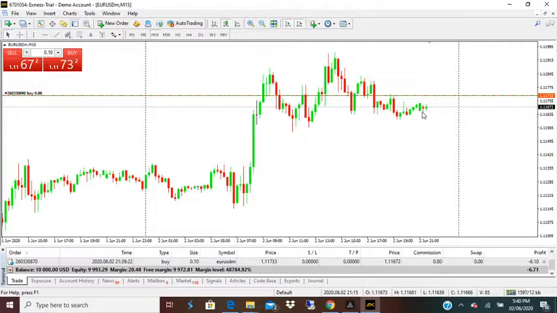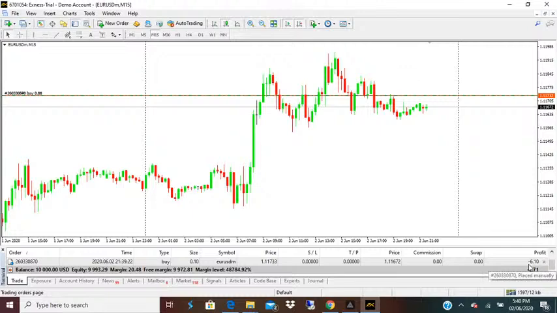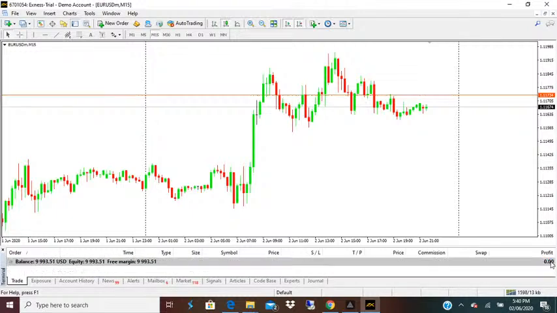Nice. So the next thing I want to show you now, you can hide this back because I like my charts clean. Since I took 2 trades presently right now, and obviously my trade's in loss because this is just a demo, right? How do I close my trade when I take a trade on my MT4 chart? All I have to do is come by profits. On the profits, there is a little X. So let's say I'm in profit or I'm in loss. I want to take my loss. I want to take my profit quick. You just press the X and you are out. Bam, bam, and that is it.